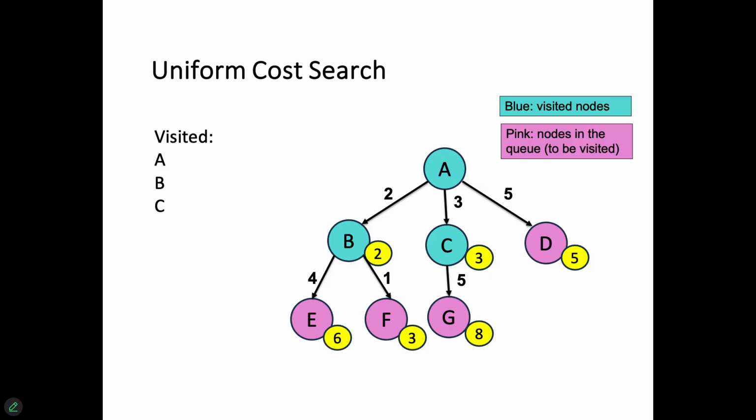And now that we fully explored C, which means that we expanded all these children, now we can mark C as visited. We add it to the visited list, and now our frontier are the ones in the pink, that is E, F, G, and D. And at each step, you also have to update all these costs, right? So what is the cost to reach G? That is 3 plus 5, 8, right? So this is the total cost here now.